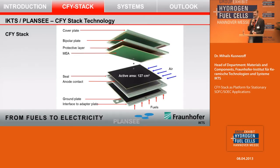Only some transients in the thermal behavior of the stack can cause mechanical stresses and some damage to the stack. But I will show you later how we can handle it and what thermal cycling or system cycling the stack can survive. This technology is also utilized in the United States by Bloom Energy, which is very similar to what we are doing, and this technology has also the same roots. But the advantage of this stack is that it has a larger electrode area, and we can produce it also with European suppliers, pure European suppliers.